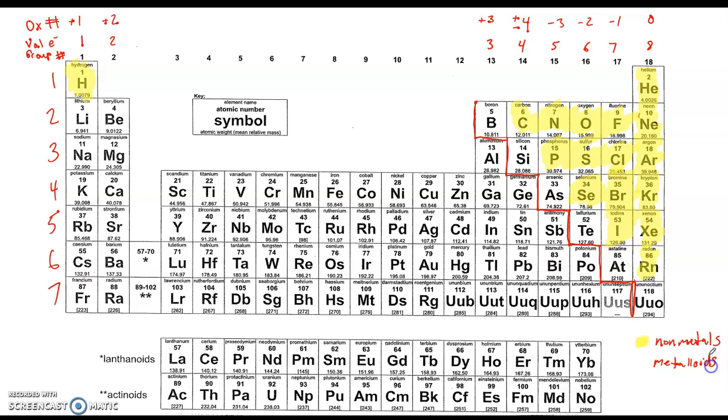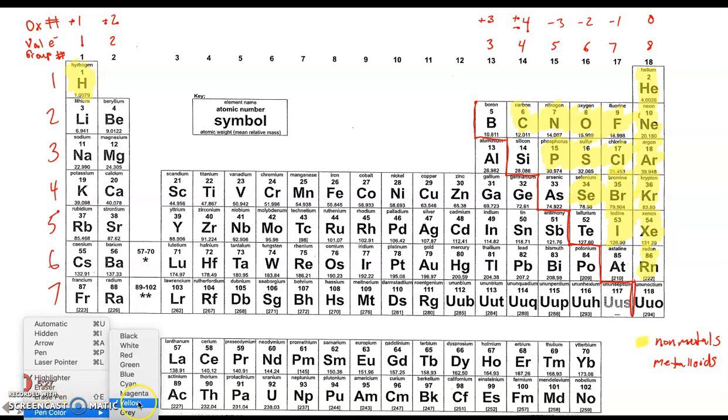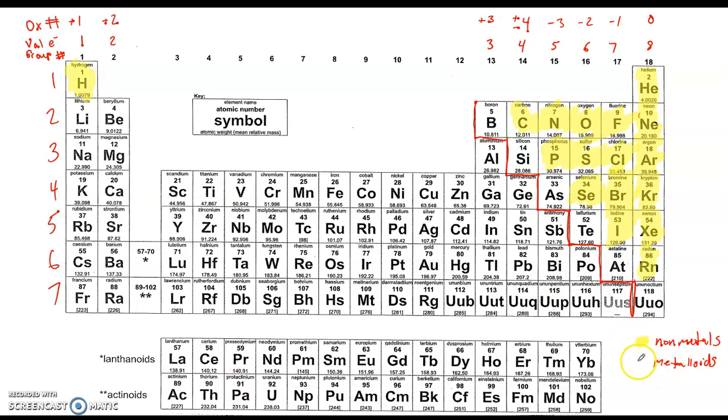Now we're going to highlight the metalloids next. So I'll pick another color. I got to switch back to my highlighter. And I got to switch a color here. Let's pick this one. So my metalloids are going to be this color. Now boron is a metalloid. Now everything along the stair step line is metalloids except aluminum.